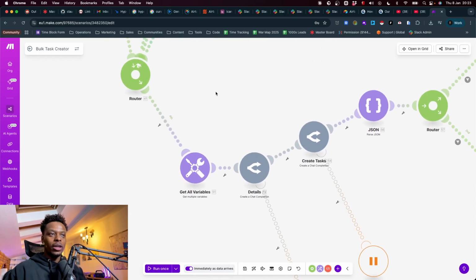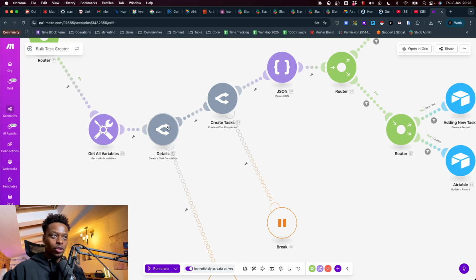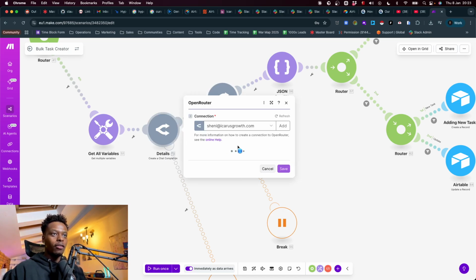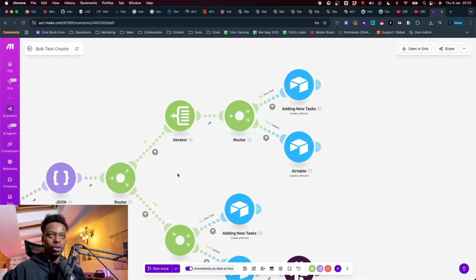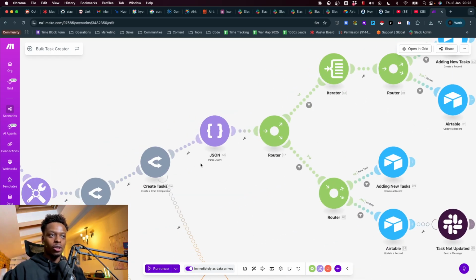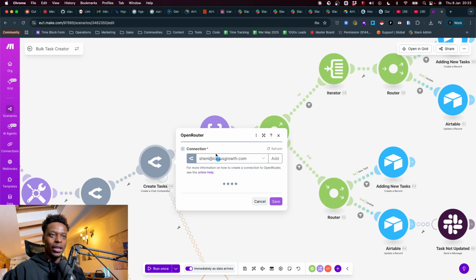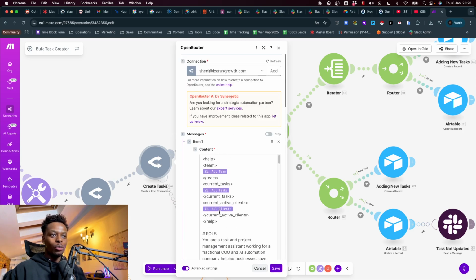We then funnel all of that information over here into OpenRouter to generate an outline of the recording and then create tasks, which we then pass in JSON to the Airtable in order to create things based on an SOP that we've spent hours upon hours upon hours getting correct.